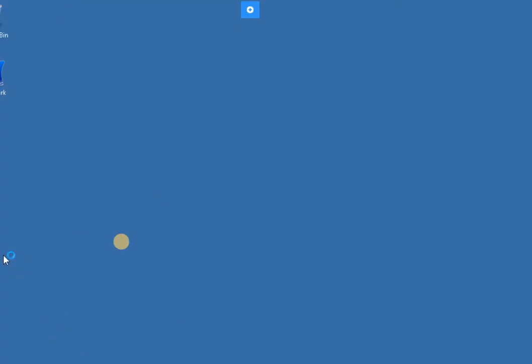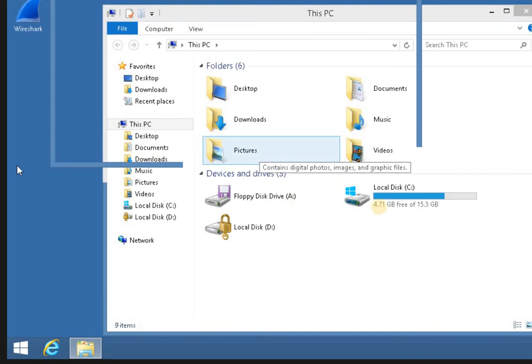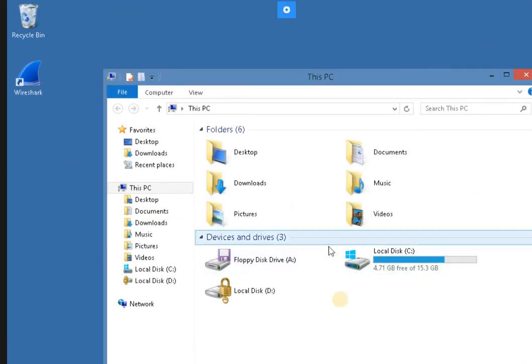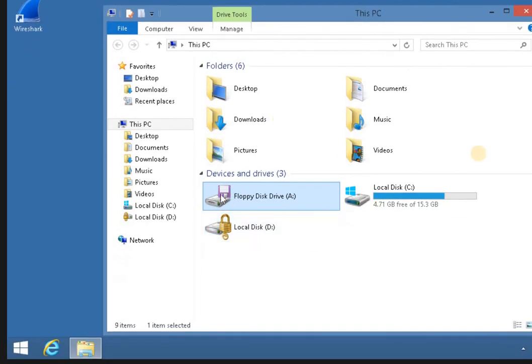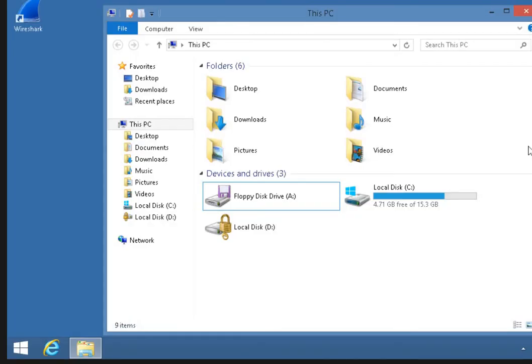So the machine is restarted now. So Windows 8 machine. So now we're going to open the Windows Explorer. Okay, just close, click OK. There is an error message. Just click OK. So now we are going to see how to unlock the encrypted drive using the recovery key.